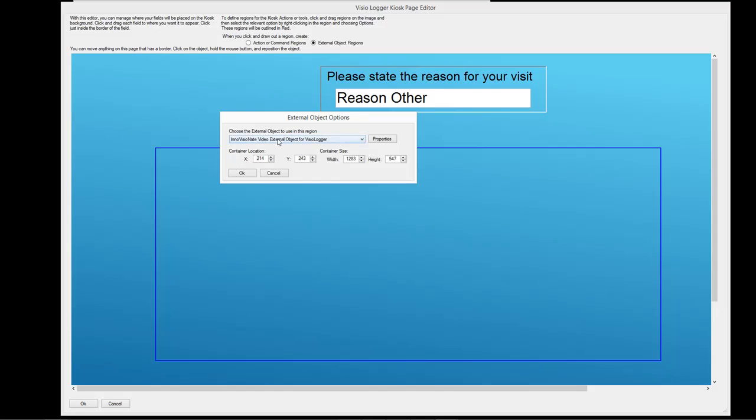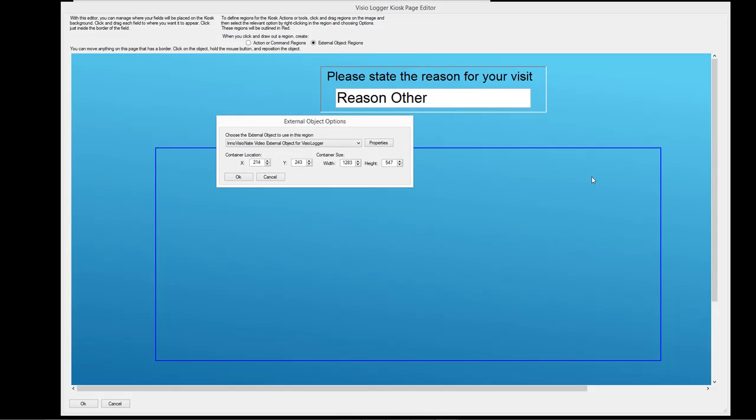The video external object for VisioLogger is one that ships with VisioLogger again. So does the source code, so you can see how it's built. If your enterprise would want to, for example, show a certain web page in this place, that would be very simple to do. You could show dynamic web page data right in this location. Whether or not that object has a user interface that the user of the VisioLogger application on a tablet PC or kiosk could manipulate, that's completely up to the implementer of this object.